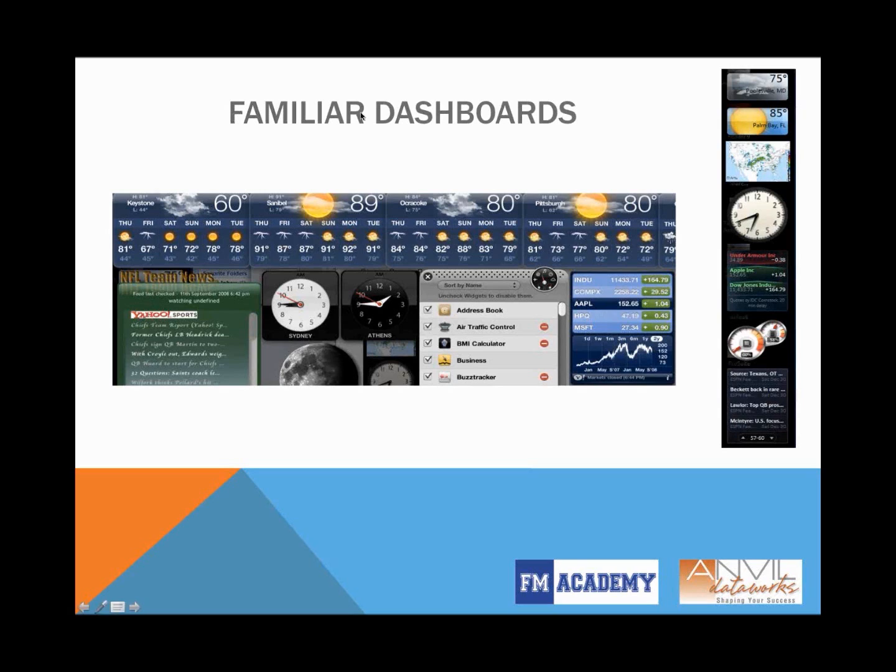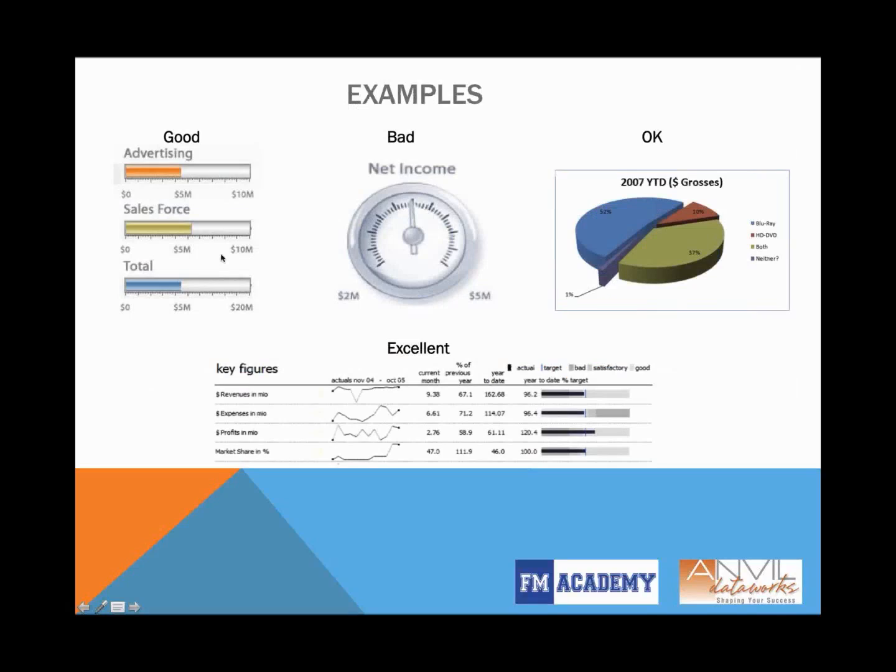Some familiar dashboards, we've seen them in our operating systems. On the left-hand side here, we've got the Big Daddy. This is the Mac dashboard. What the dashboard is really doing for us is giving us an overview of information, looking at particulars, if need be, drilling down into the data. But generally speaking, looking at information as an overview, looking at trends, looking at marketing information if we're dealing with a little more specific examples. This is the Mac dashboard, and on the right-hand side here is our Windows dashboard. Each one of these items here is known as a widget. Let's take a look at some examples here.